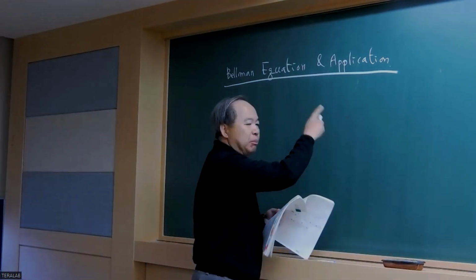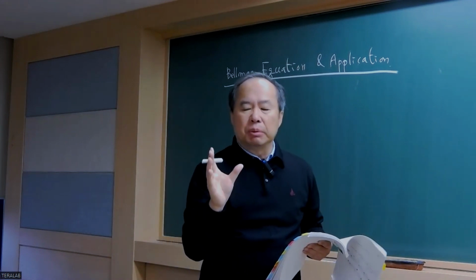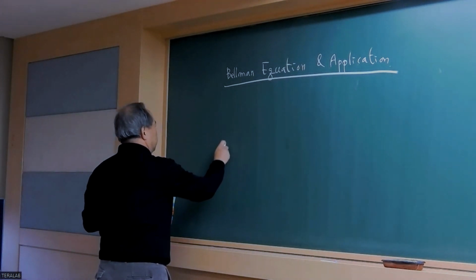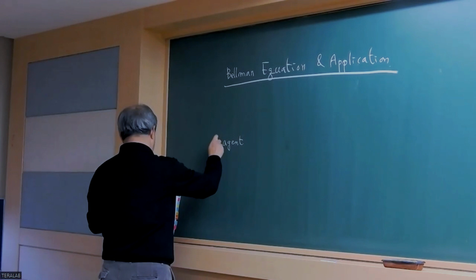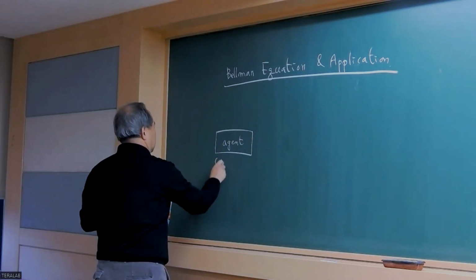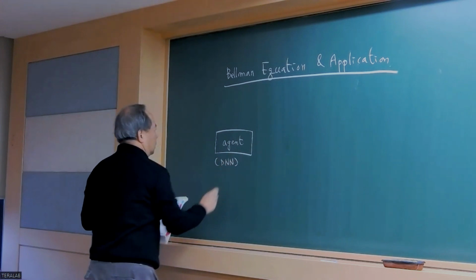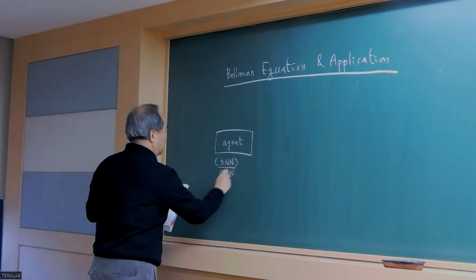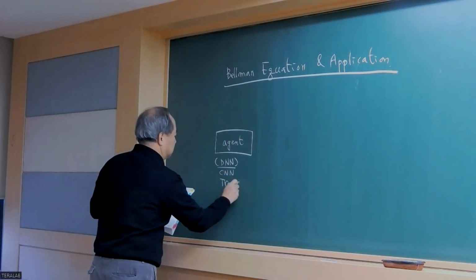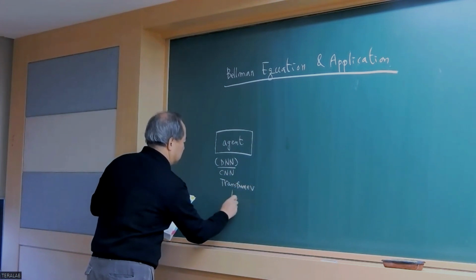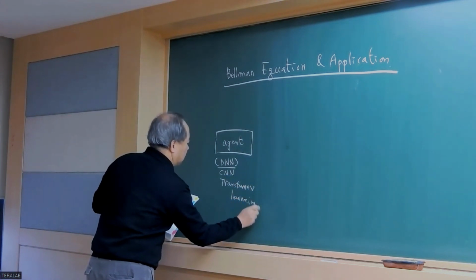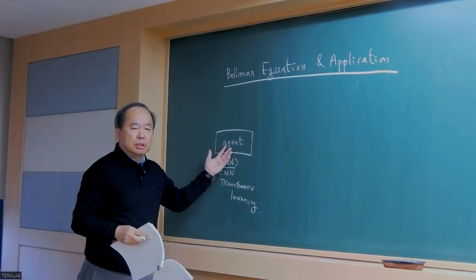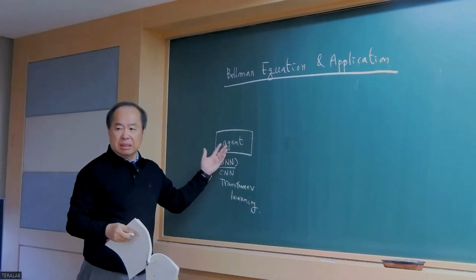Today, I'm going to demonstrate very simple cases of optimization. You remember that in reinforcement learning, we have agent. Usually it is made of deep neural network or CNN or transformer learning. The purpose of reinforcement learning is to train this agent so that he can always make a best decision.